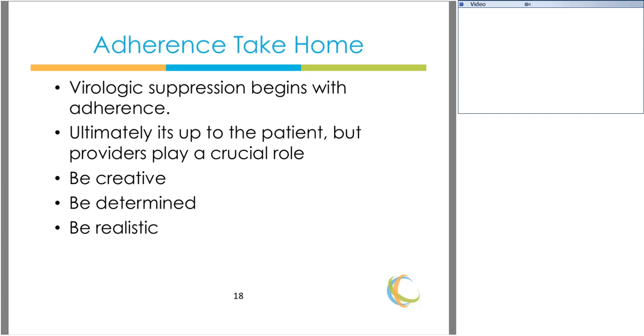And as one last note, I am sometimes confronted when I do this case study with providers by a very valid concern, and that concern is about time. Where can we find the time to do this for this patient? Obviously this does take time and intensity, but I was very far from alone in this particular case. I engaged our nurses, our social workers, our substance abuse counselors, our support groups, all of whom took responsibility for this patient's success.